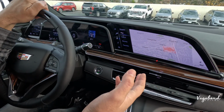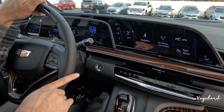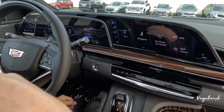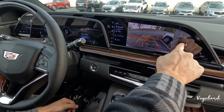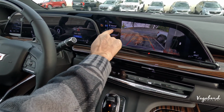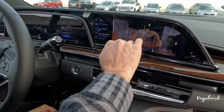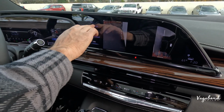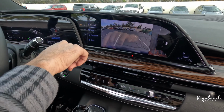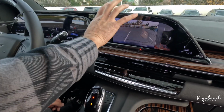I like to show people some things, the navigation. Let's go back home as well, and then let's go ahead and put this car into reverse. Let's say you're driving the car and you get all kinds of camera systems, 360 camera, bird's eye view. Rear, you can actually change that angle, go overhead, get that look from overhead, and the sides if you're in your blind spots. If we go back to normal, we could change actually the cameras to here in the front. Just phenomenal. A lot of things going on.